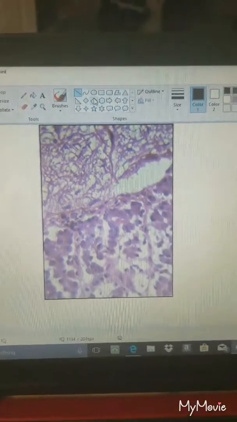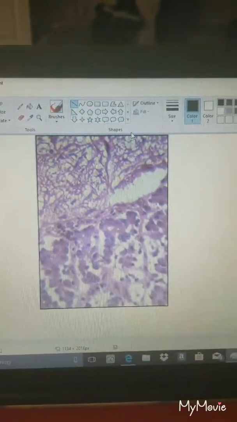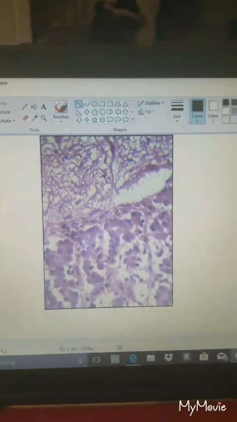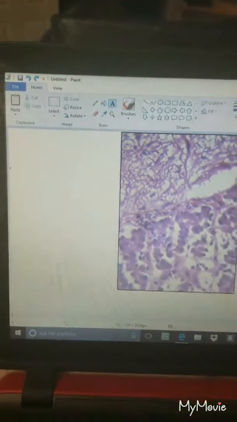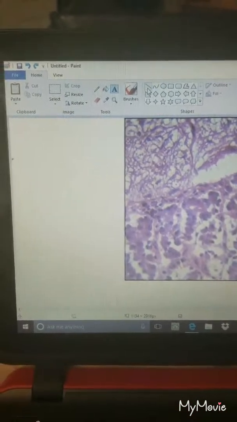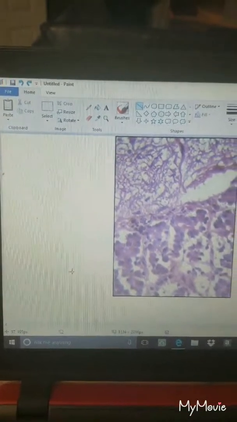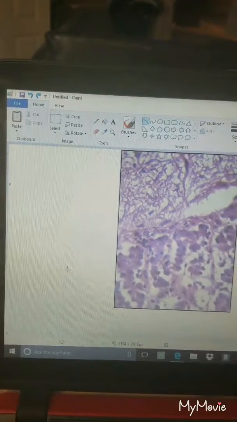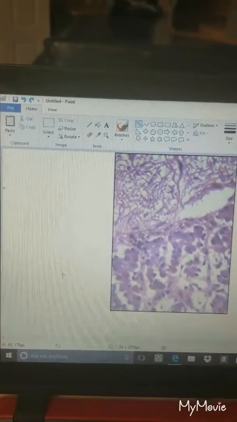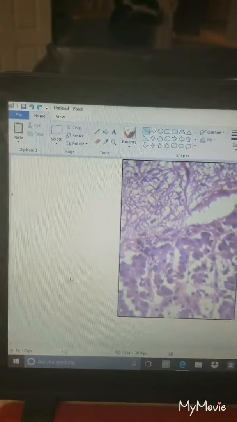Then I go up here to the box. There are different shapes, there are lines, there are arrows. So I'm going to choose the line, and I'm going to find my Cetaphil. I know from the slide and in my reading, the Cetaphil was stained with red.